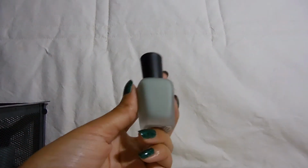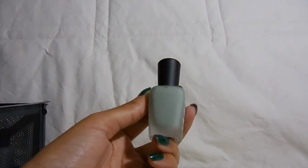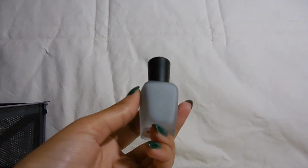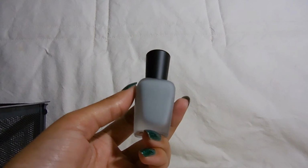Every time I think I need to wear it again, I just get really scared, and I kind of don't. Then I have some Zoya Satins. I have 3 of them. This one is Tauve, which, no, it's not. This one's Sage, JK. I haven't worn this one yet, but I do like sagey greens, so I'm sure I'm going to like this one because I like the one that I tried. So this one's Tauve. This next one is, nope, that was Sage. This one is Tauve. So the green one is Sage, this one is Tauve, and this is just a really, really beautiful color. I haven't worn it yet, but I'm pretty sure I'm going to like it because I like the other one that I tried.